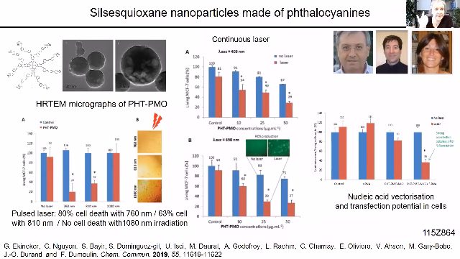And we could then perform really efficient PDT, especially when the excitation was at the maximum wavelength of the phthalocyanine, and even with the pulse laser, so completely in the transparency window, which is the other name of the phototherapeutic window, so as far as 760 nanometers and also beyond 800 nanometers.